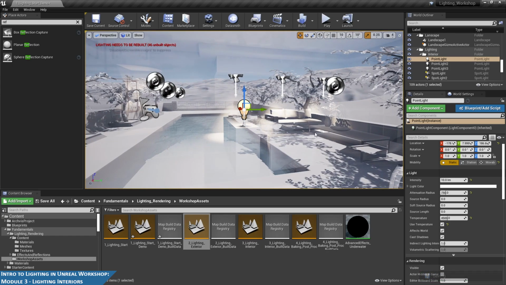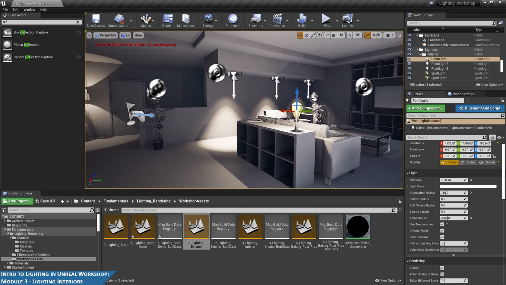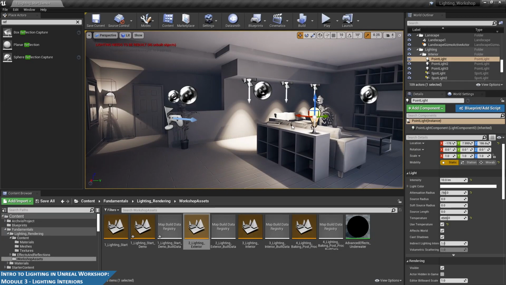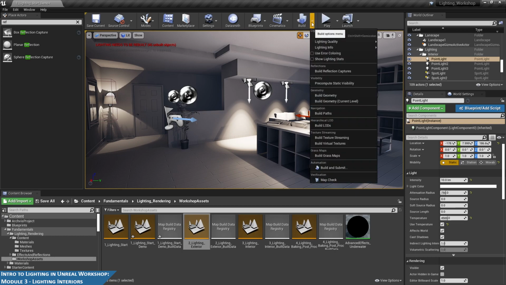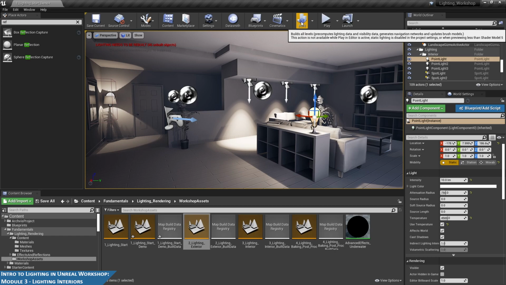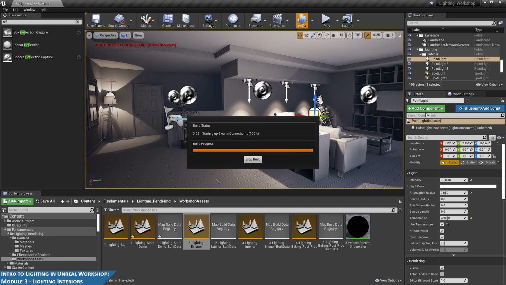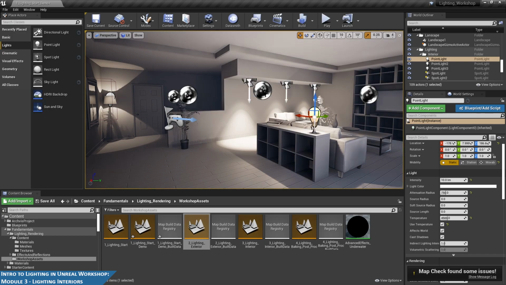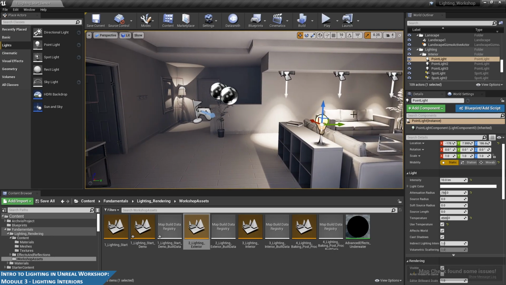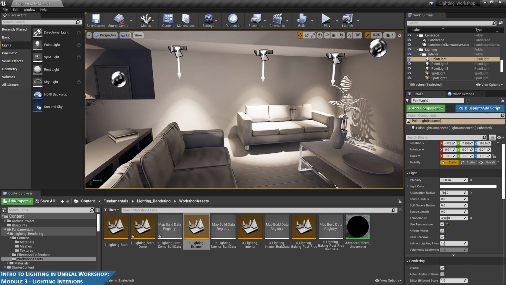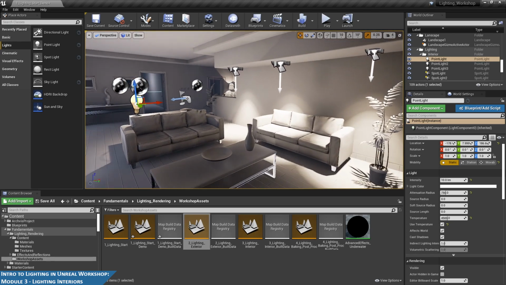All right, so what we want to do is go ahead and bake the interior again, now that we have all of our lights, reflections, and everything set up. So I will go to build and just do a straight build. And we can let this run. And there we go. Like I said, over here we're getting some good bounce lighting, and this will fill up even more once we get into more advanced Lightmass settings. But the interior is starting to fill in pretty good.